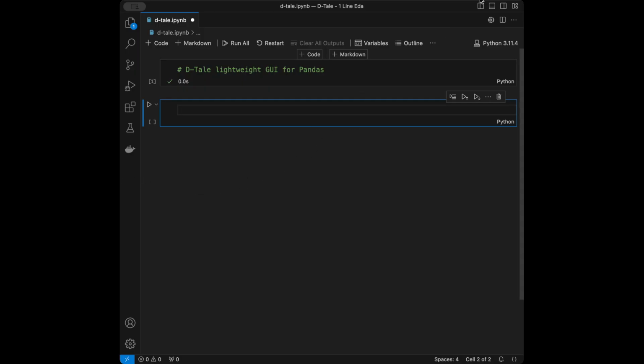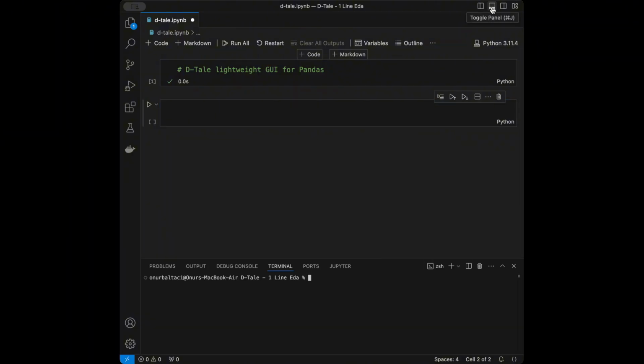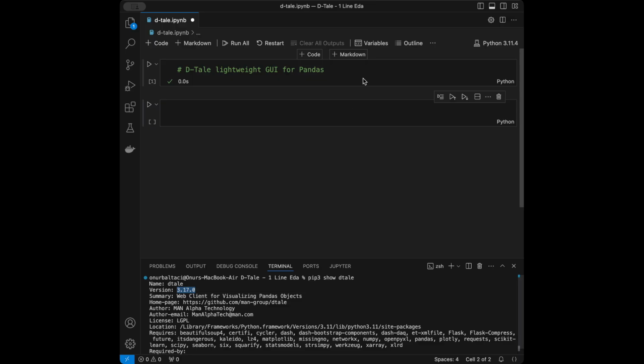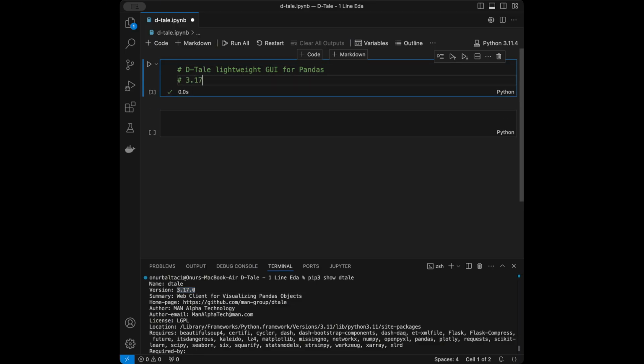Firstly, what we need to do is install detail. I'm going to say pip3 install detail. It's for Mac users. If you are using Windows, you are going to use the command pip and make this run. I already installed it, so let me show you the version that I'm using. Pip show detail, also I will say pip3 in here, and I'm using version 3.17.0. So let me note that real quick. If you want to have a similar version to mine, you can install this version. Great. So now let's use our tool.